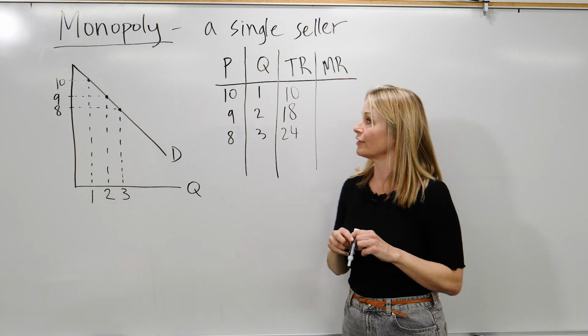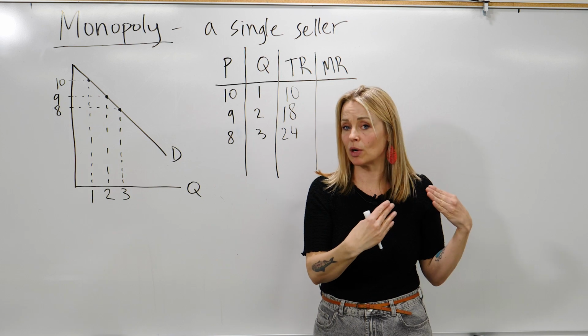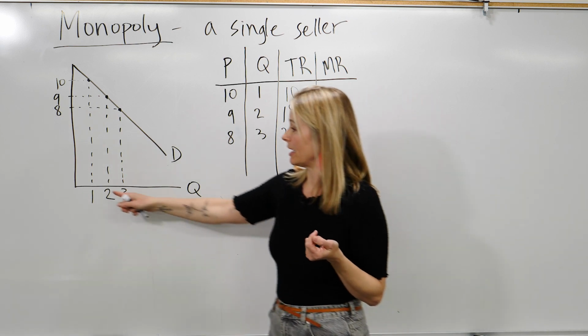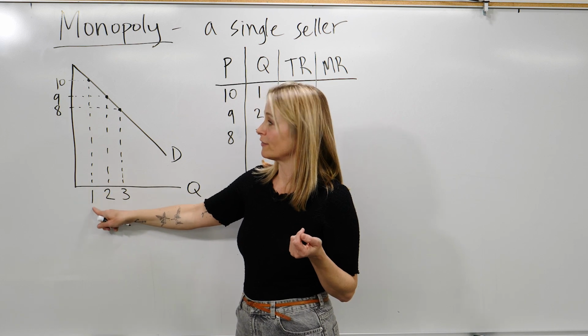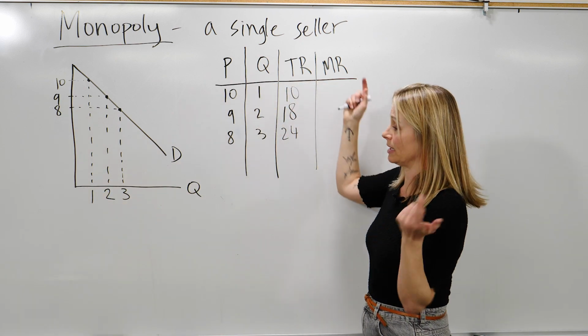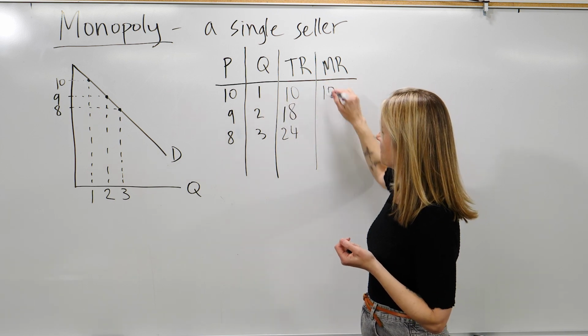So the marginal revenue looks at, okay, as we go from one quantity amount to one more quantity, how much extra revenue did we get? So it looks like as we got to this first unit, we made that extra $10, so to speak. We didn't make any money before that. So the marginal revenue for that first unit was 10.